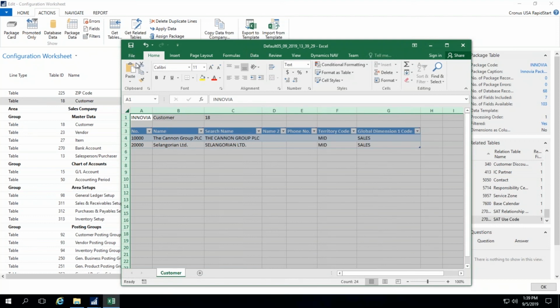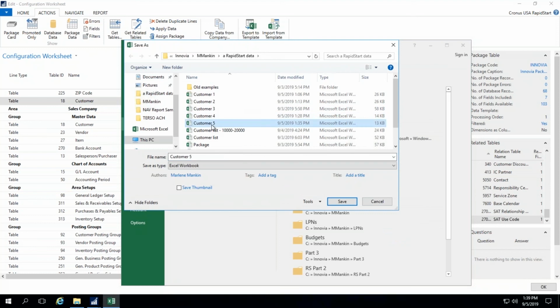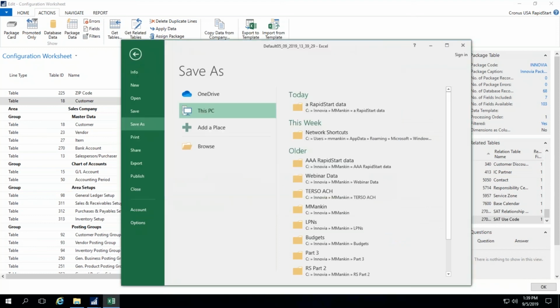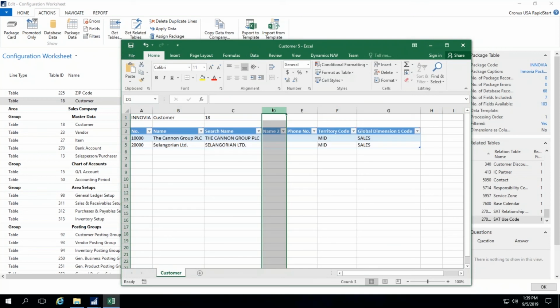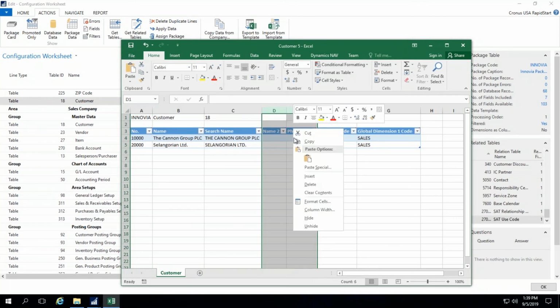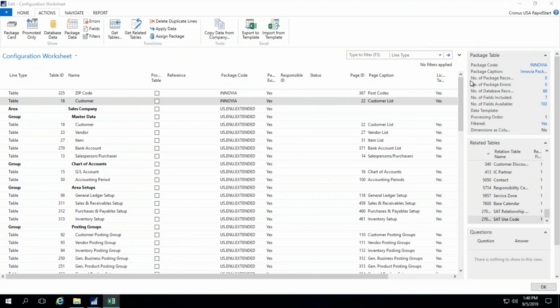I'm going to save it. I'm going to delete 2 fields, or 2 columns, here. Save it. And now I'm going to import it.